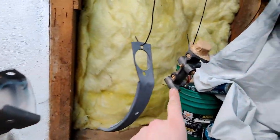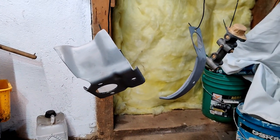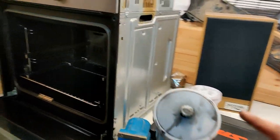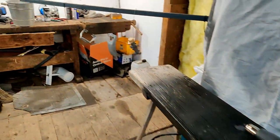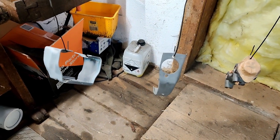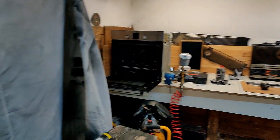Okie dokie, so I heated these up, they are nice and warm, and I will spray paint them with the gun. The paint is prepared, I'm waiting a couple of minutes for them to really cool down and I will paint them. And I'm really sorry for the amazing mess that I created here, and aesthetically it looks pretty bad, but this is life. I work with what I've got, and that's it.